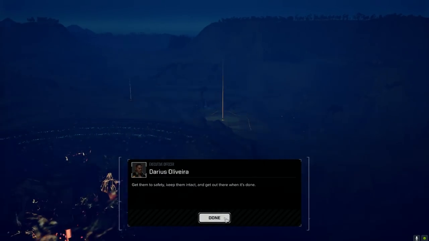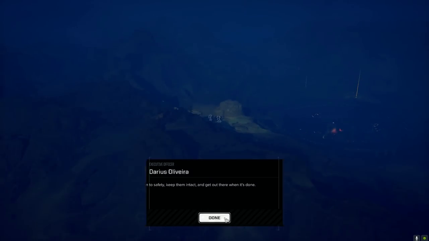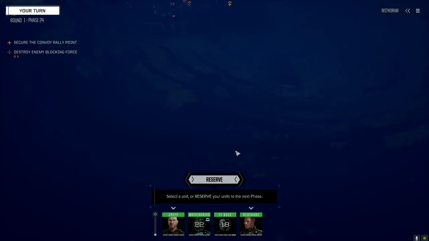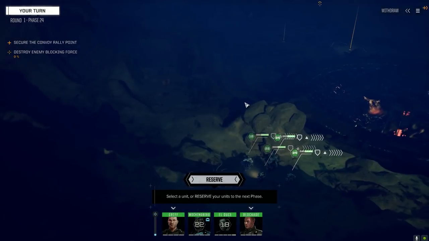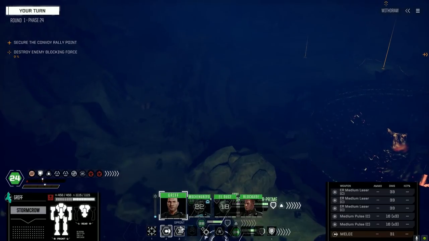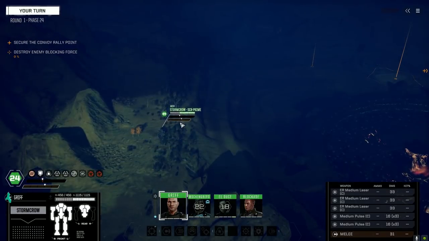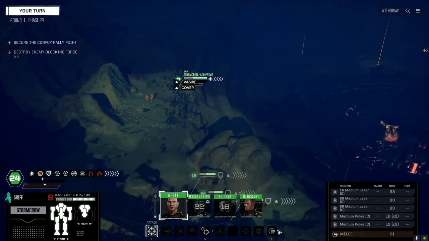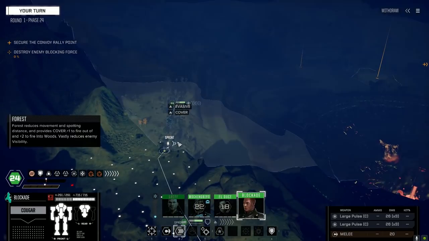So we got to go over there. And where are they getting out? Over here, right. This is this nasty map. Okay, well, let's move in. Looks like they got a lance between us and our first target here. Let's get up here.